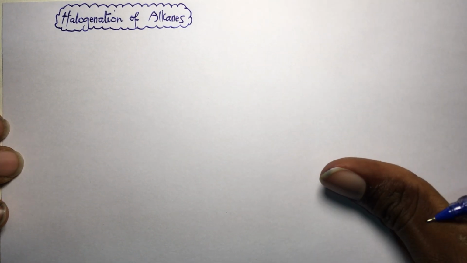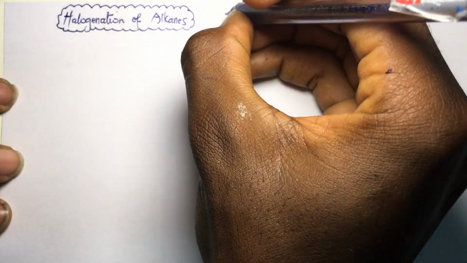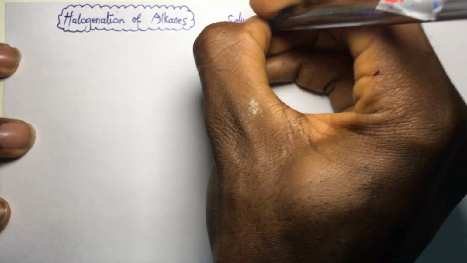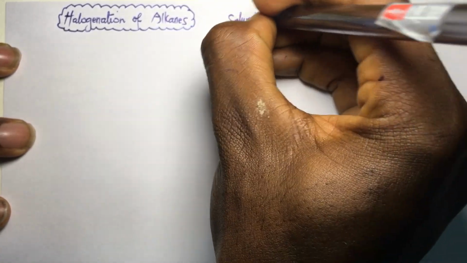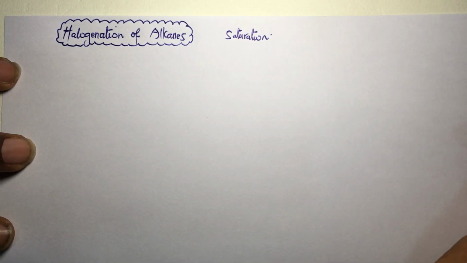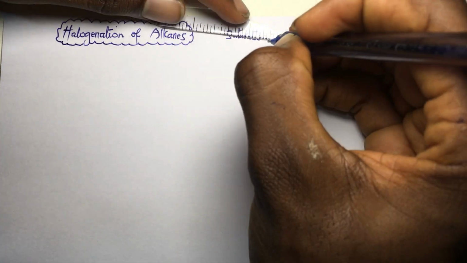So in this set of videos, we are going to talk about the reactions of alkanes. You know that alkanes are actually saturated compounds. Saturated meaning they do not have any double bonds. That's the meaning of saturated, or their saturation level is high. There is no double bond inside. You get it? But now we are going to look at some of the basic reactions that alkanes go through.